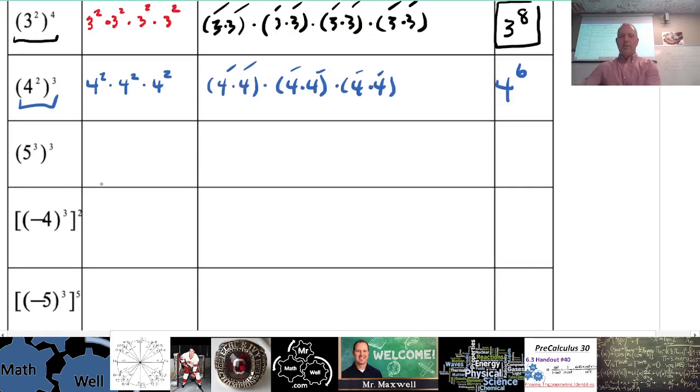Let's take a look. I'm going to skip this row. Actually, without writing this down, does anyone have a guess as to what this power might be? 5 to the power of 9. Okay, so 5 to the power of 9, you would be absolutely correct. I think you guys are catching on to the pattern here.